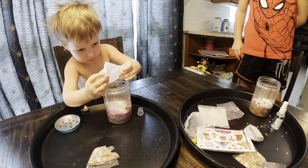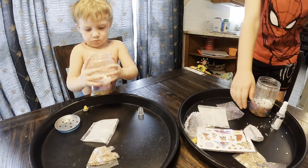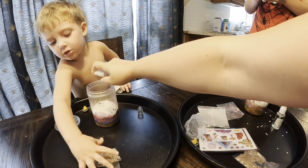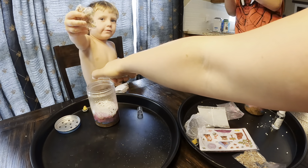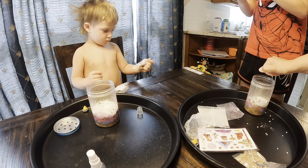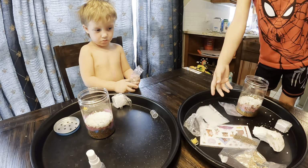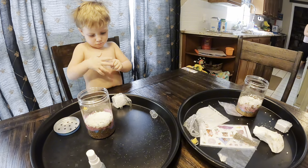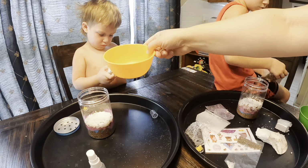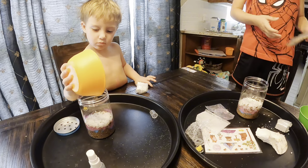Is that it? Yup. Not too hard, Damien. Soft, soft. I'm gonna spray this again. Can you open the seeds? Those are the last two. You're gonna put some of the seeds, okay? Not all of them. Why we cannot use all the seeds? So you can grow some more later on. You gotta sprinkle them all over. All right, Dax, let's do yours. Spread them around.